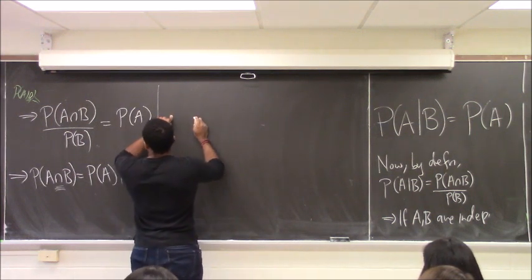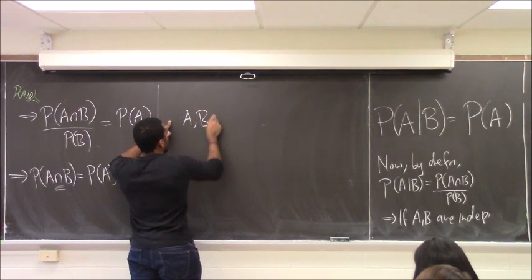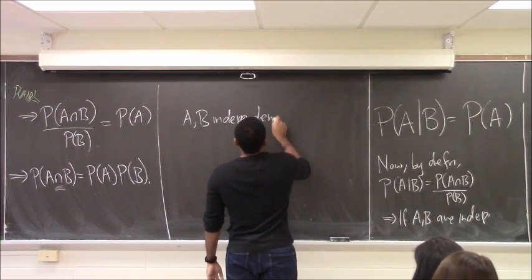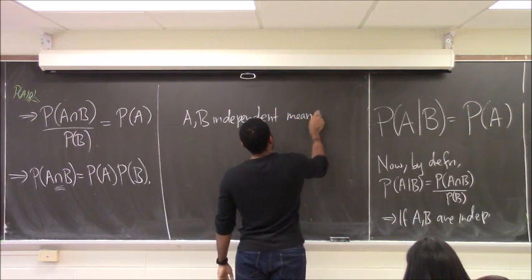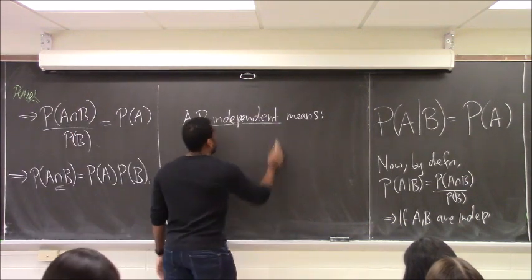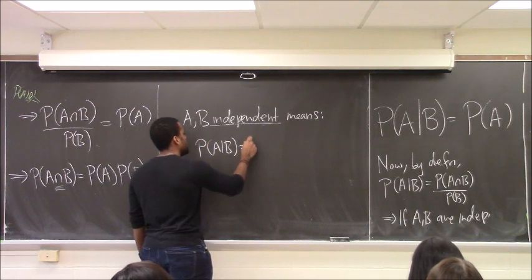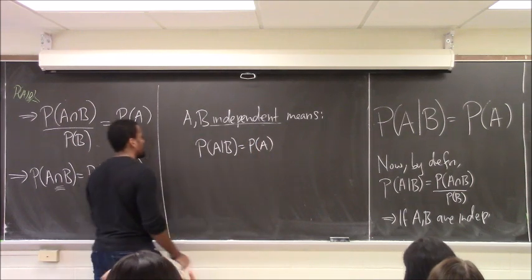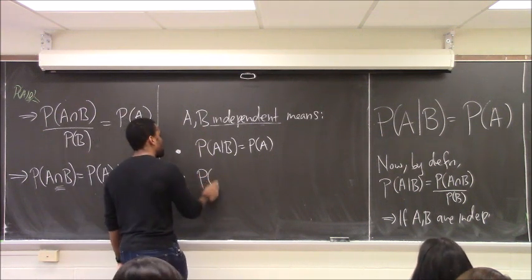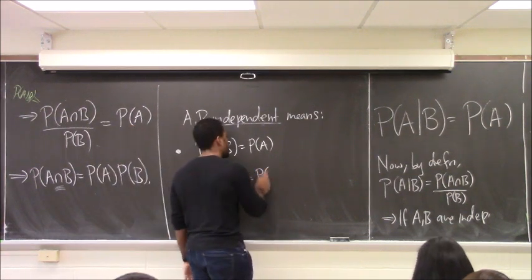Now, that is worth actually writing down, as a box statement to remember. A, B independent means there are two ways we can classify independence in the mathematical sense. The probability of A given B is going to be the probability of A. So that's one thing that it would mean. Another thing that it would mean is if you want to find the probability of A and B, the intersection between the two events, this will be the product of the probabilities.